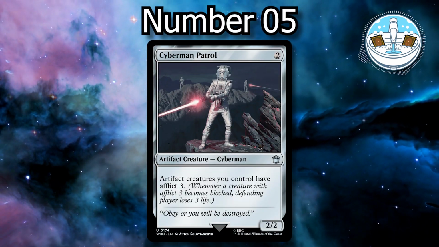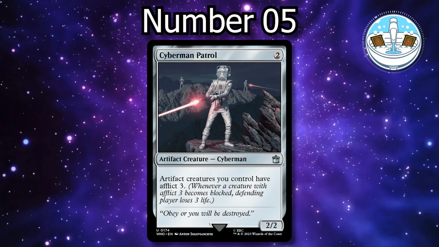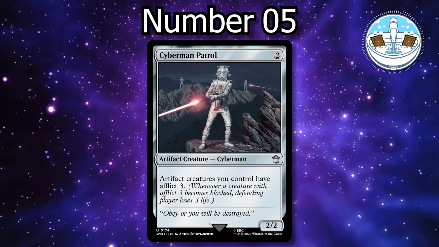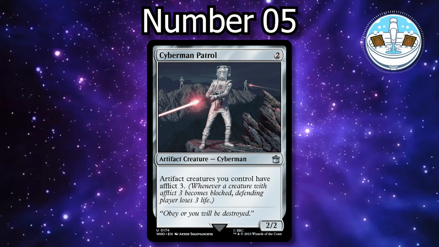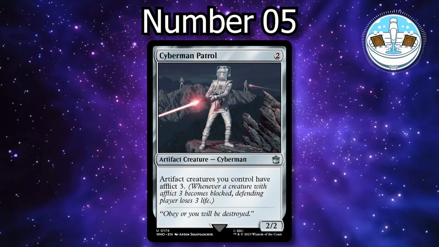Number 5 is Cyberman Patrol. This 2-mana 2/2 colorless Cyberman gives artifact creatures you control afflict 3. Now we're cooking with gas. I love this card. I would probably build an artifact stompy deck using artifact creatures that your opponents will have a hard time blocking. So pretty much anything with trample.